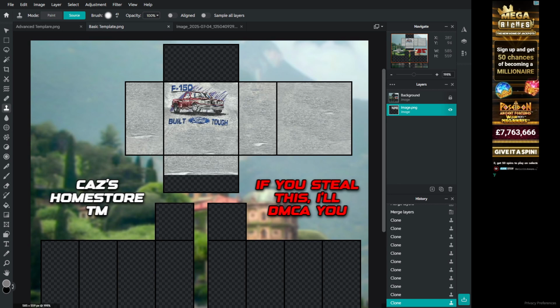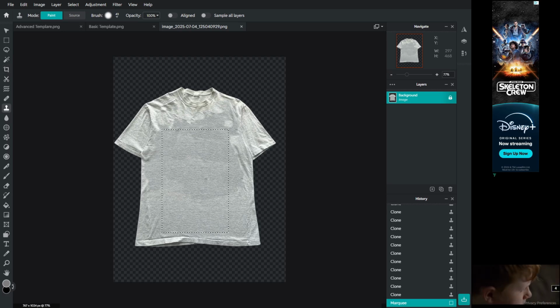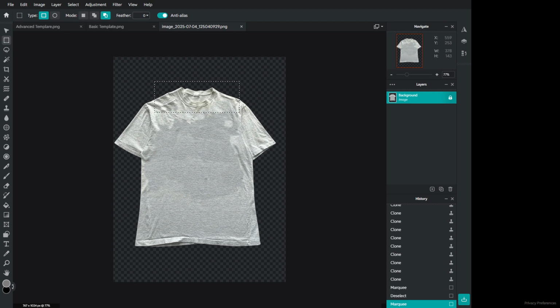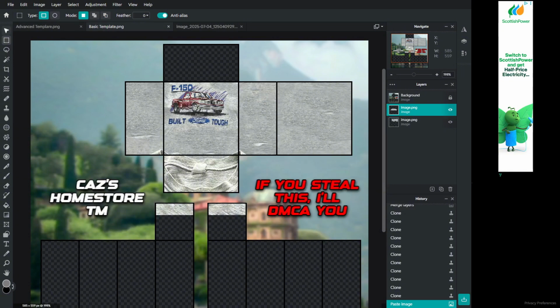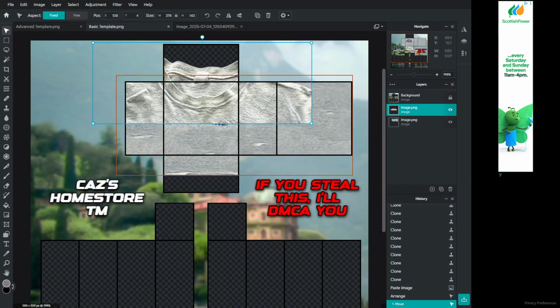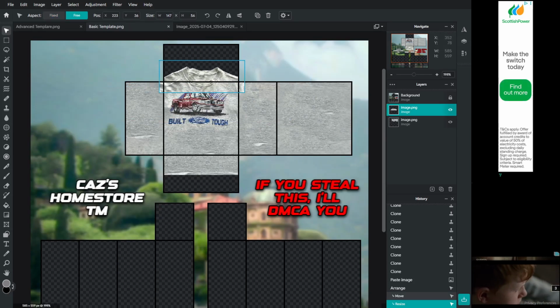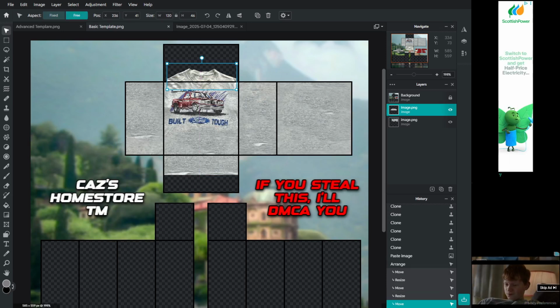Great, okay. Now I'm going to go back to this image and select this area of the shirt. This is our collar. Back to the basic template, paste this in. Just going to move this up, scale it down quite a bit till it matches the shirt.